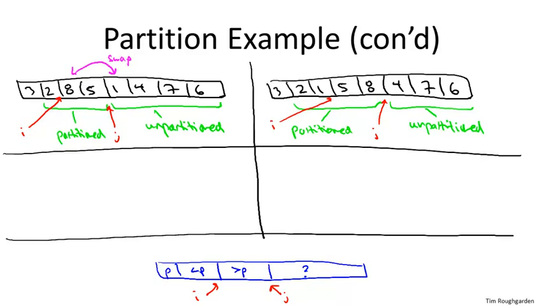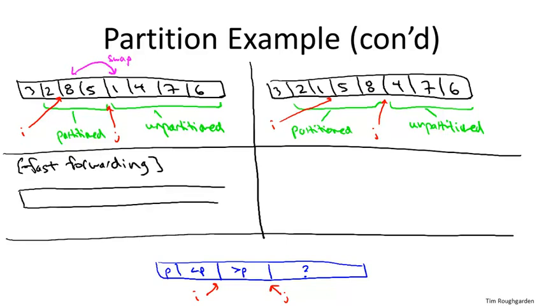Because the rest of the unseen elements, the 4, the 7, and the 6, are all bigger than the pivot, the last 3 iterations are easy. No further swaps are necessary. No increments to i are necessary. j is just going to get incremented until we fall off the array, and then, fast forwarding, the partition subroutine, or this main linear scan, will terminate with the following situation. At this point, all of the elements have been seen, and all the elements are partitioned. j, in effect, has fallen off the end of the array, and i, the boundary between those less than and bigger than the pivot, still lies between the 1 and the 5.